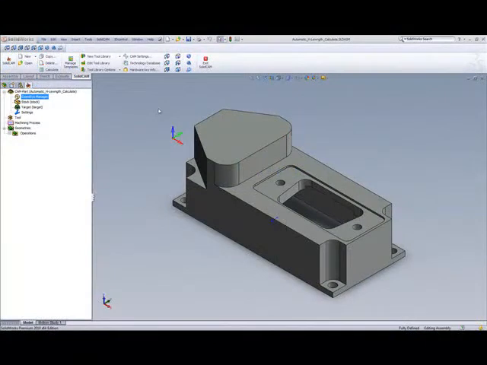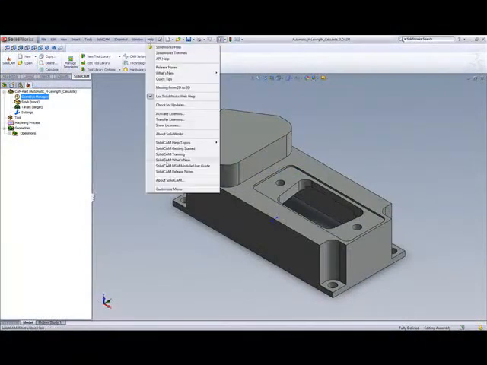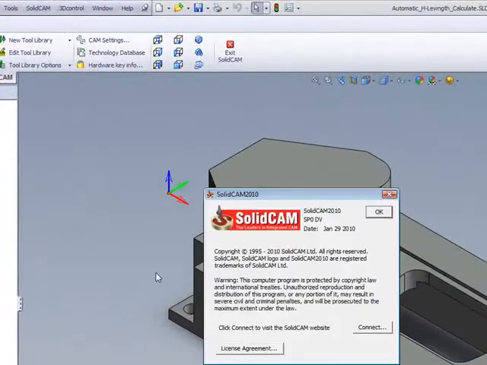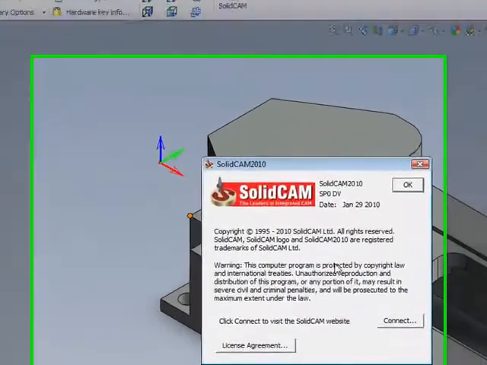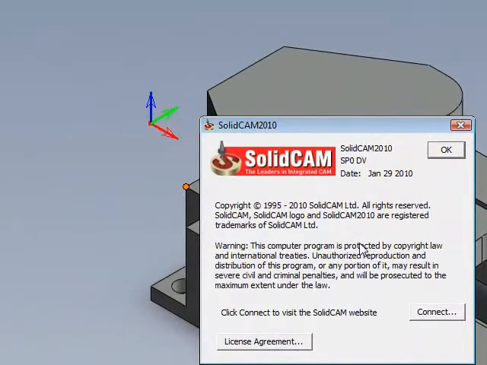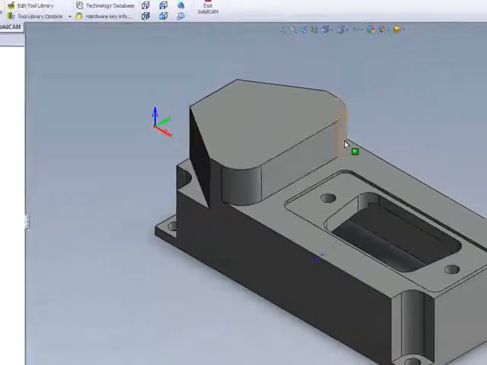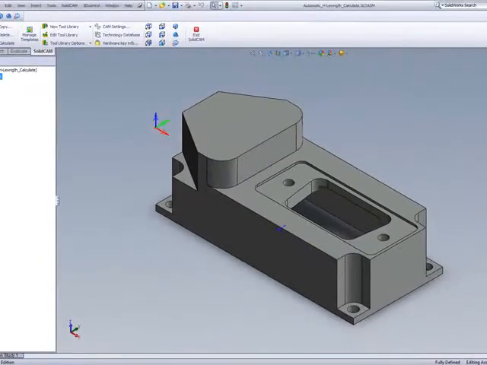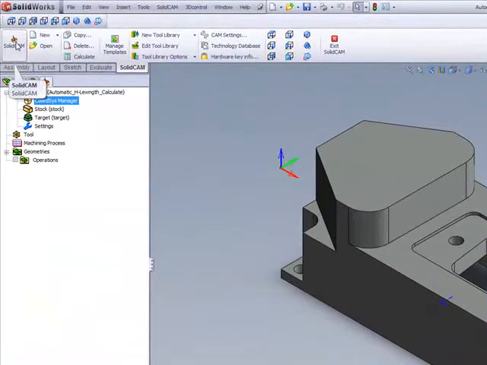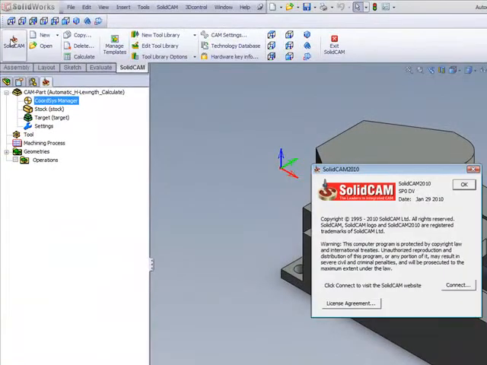We've also made it possible now to run our About SolidCam option over here to see what version you're working in without having the dongle inside the computer itself. I can also get to that field by simply clicking on the icon on the tab bar, as over here. By clicking on that, I also see the version that we're working on.